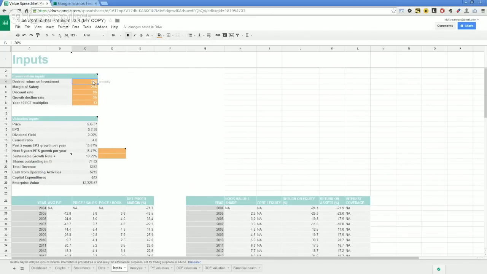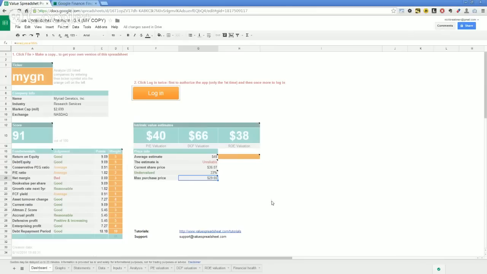Here, this one is interesting for now. Desired return on investment, 20%. That's what I input. Now, if we look at the dashboard, it says the average estimate of the intrinsic value is around 48. If that is true, and I want a 20% compounded annual return, what price should I decide to buy at? That's what you see here.